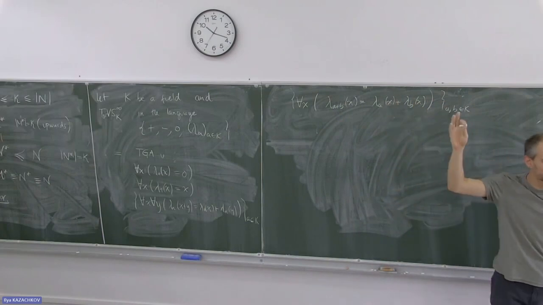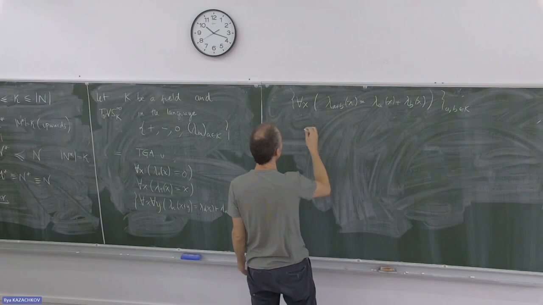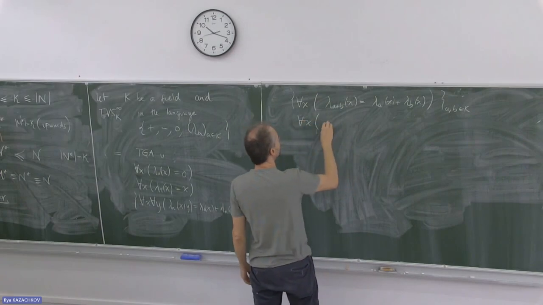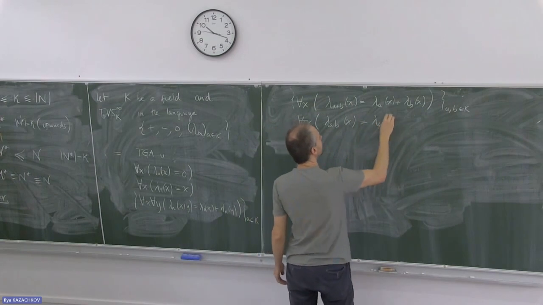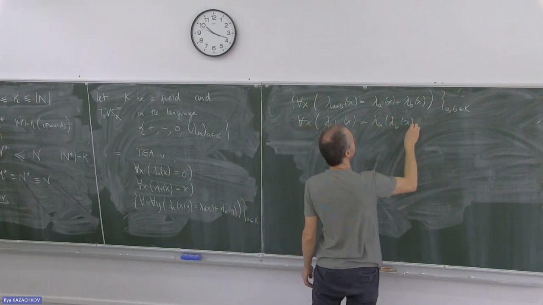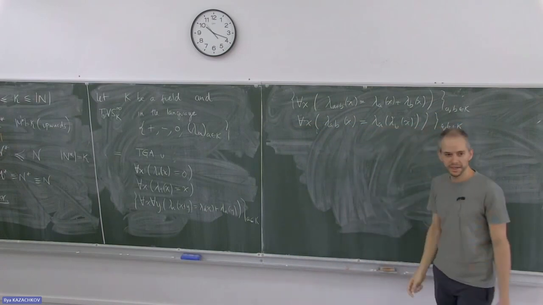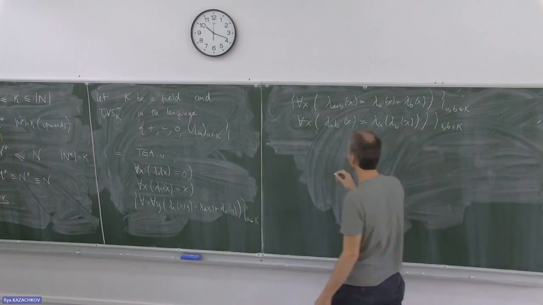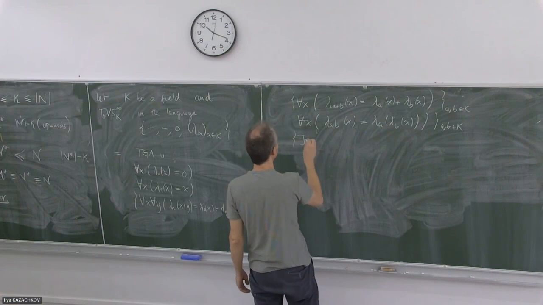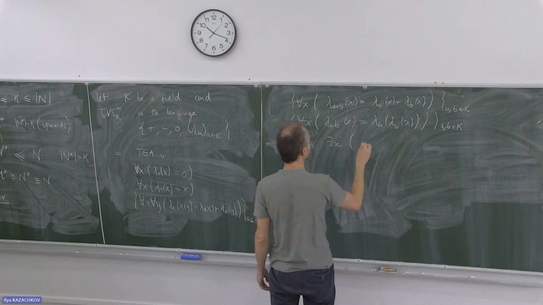So this is a huge list of axioms, right? And I think I also need to say something about multiplication. Lambda of a times b of x is equal to lambda a of lambda b of x. And again, this is for all a, b in K. And finally, I need to say something about being infinite, but we know how to say this, right? I say there exists x1, ..., there exists xn, and they're all different.